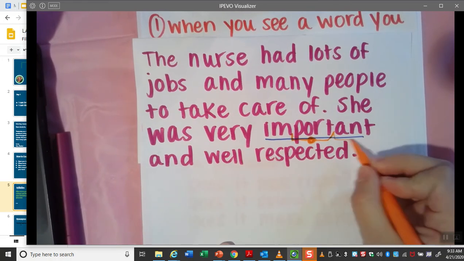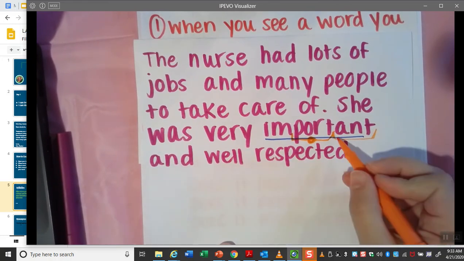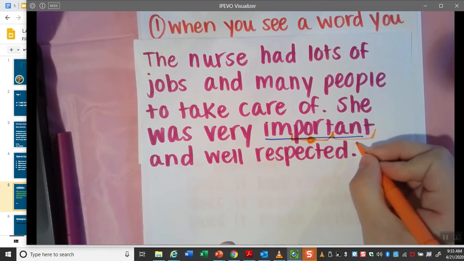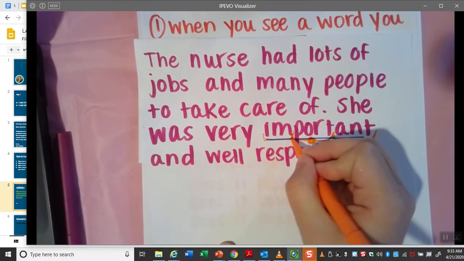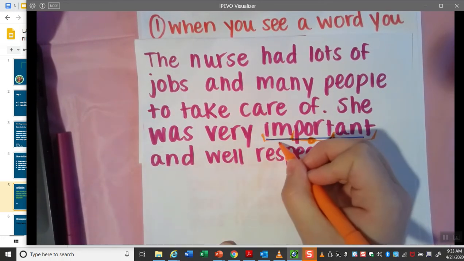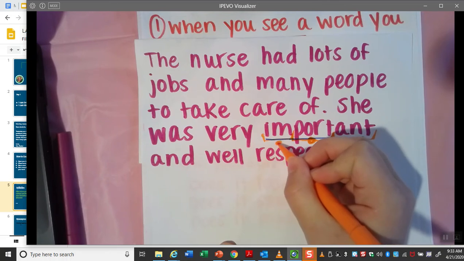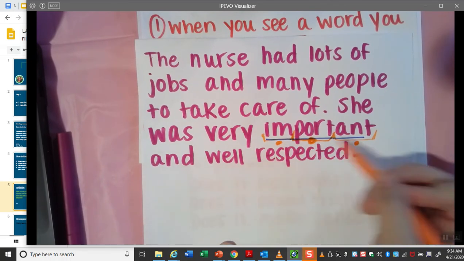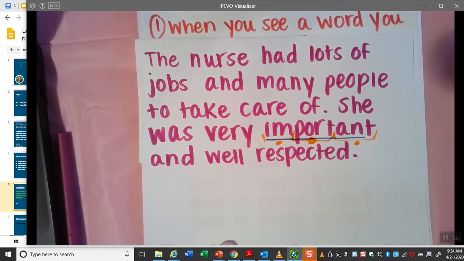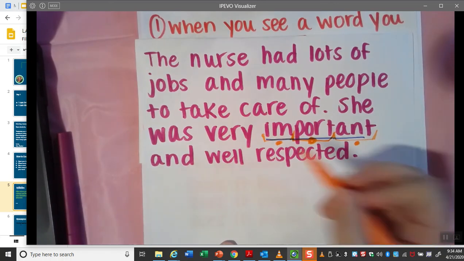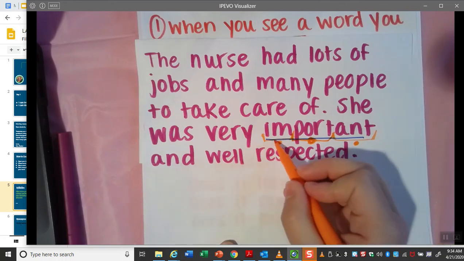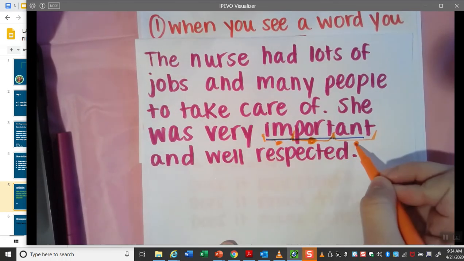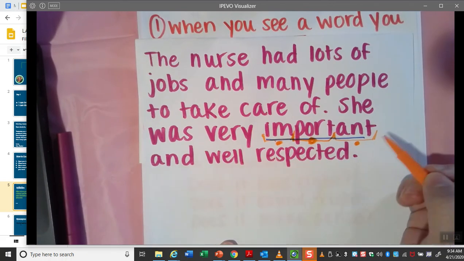All right, let me chunk this part now. Ant. Okay, this says ant. Now I have this left. I know I-M says I'm usually, so I'm going to try that. I'm important. That doesn't make sense. Let me try this other. I makes two sounds. I know that. It says its name, I, and it also says I. So I'm going to try important. If I say it fast, important.